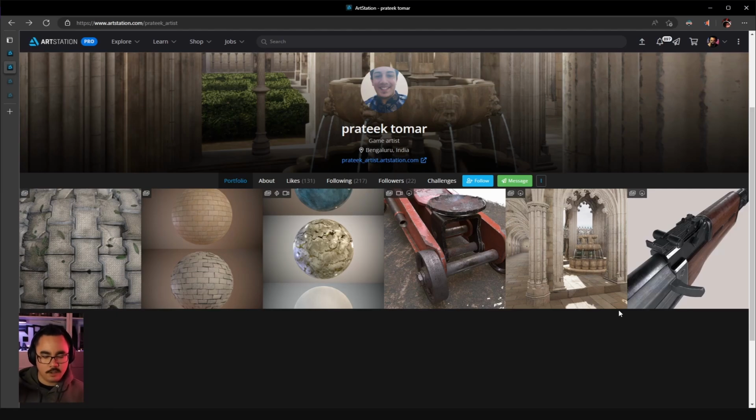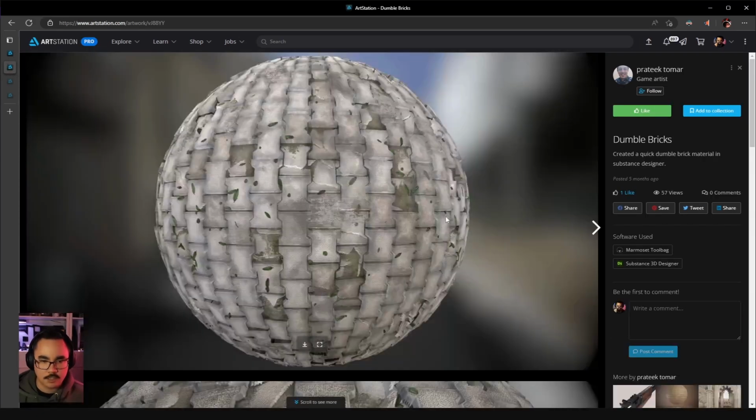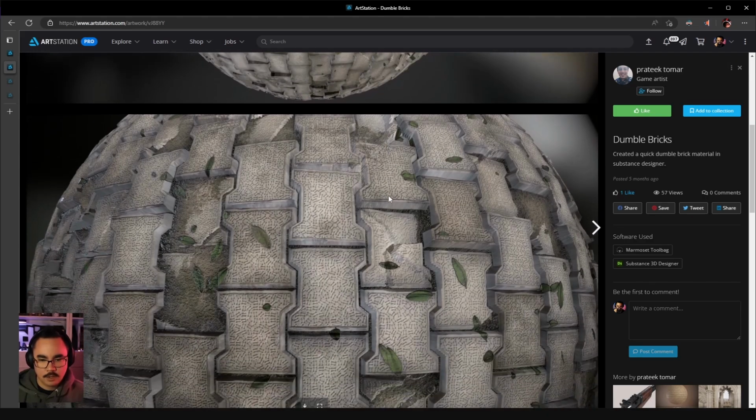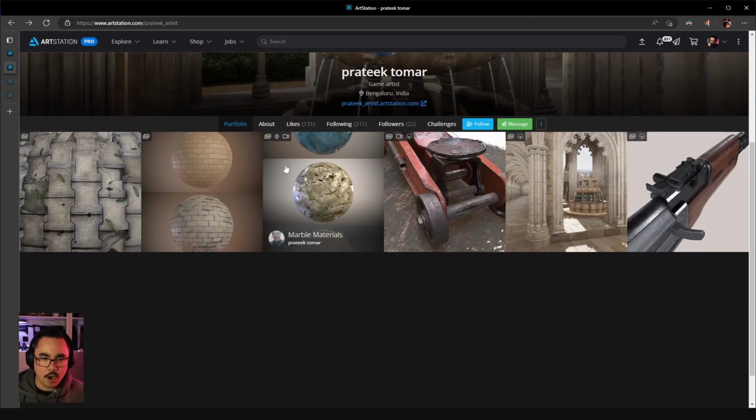When materials are at a certain level, or they're of a material that's usually pretty simple visually, even in real life, to me, I wouldn't click on any of these. Maybe I'd click on this one because I want to see how your leaves are transitioning on the surfaces. This is starting to get a little bit more complex. But for example, I know what marble looks like, you know what I mean?